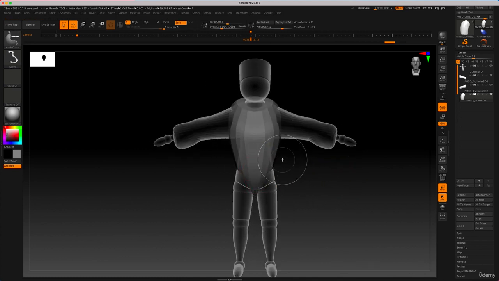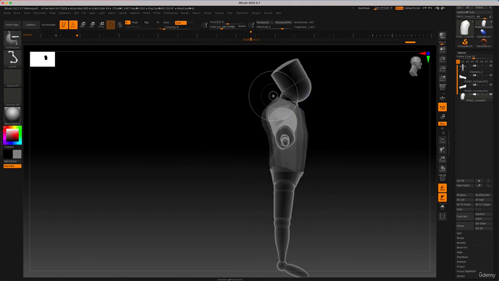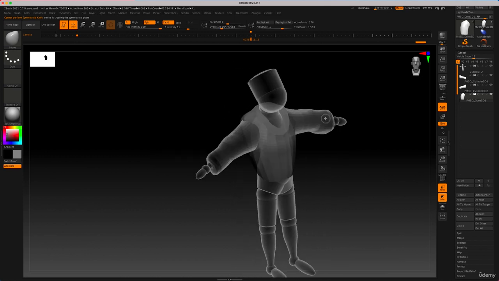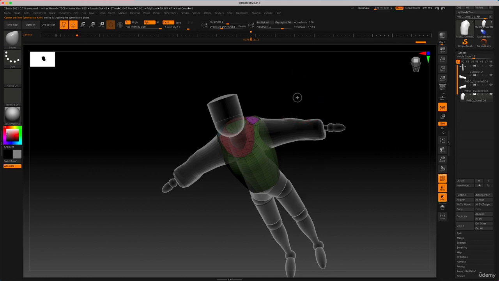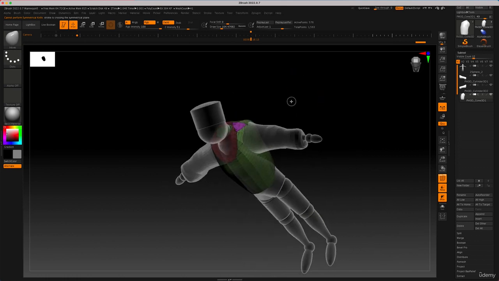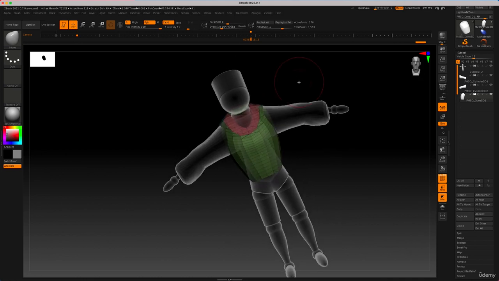So right now, let's just go ahead and make this like so, maybe that. Again, this is why I've come to like the knife cut brush so much. It's just got a whole bunch of fun things on it. And that's about what I need.